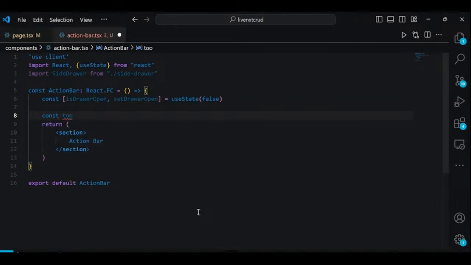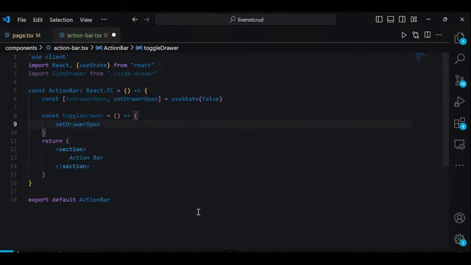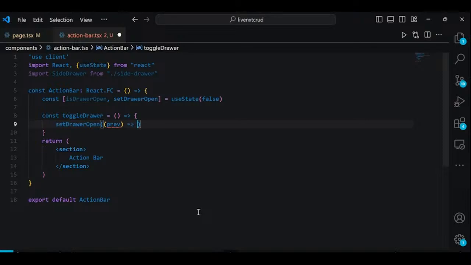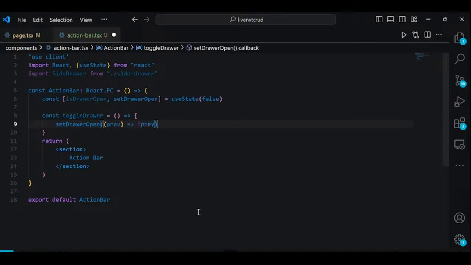So we'll go with the toggleDrawer first. We'll go const toggleDrawer, and we'll set setDrawerOpen, and then we'll go prev, which is short for previous. So basically what this is saying is that we'll start with the initial state, which is going to be false.